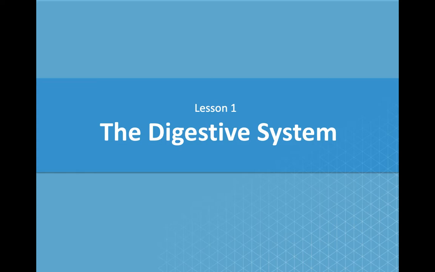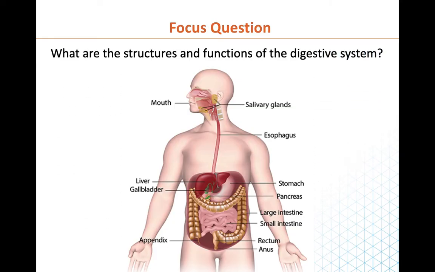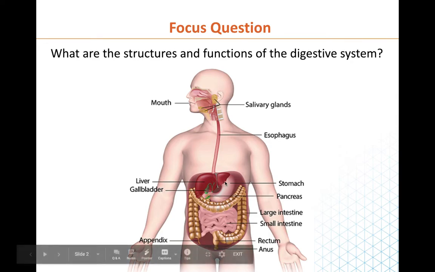All right, so the digestive system, as you can probably guess, is involved in digesting your food. So it starts in the mouth and it goes through all of these organs. So you can see that the digestive system is a little more complex than what you expected. It's not just your mouth and your stomach. And each part of the digestive system has a very important role.